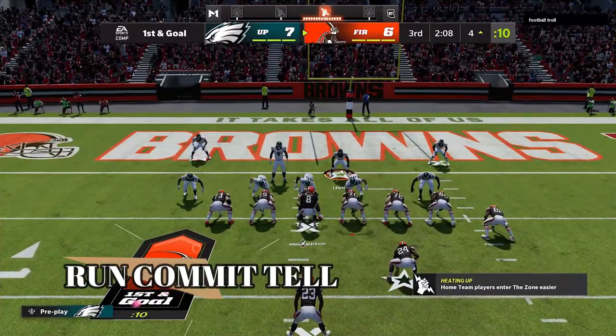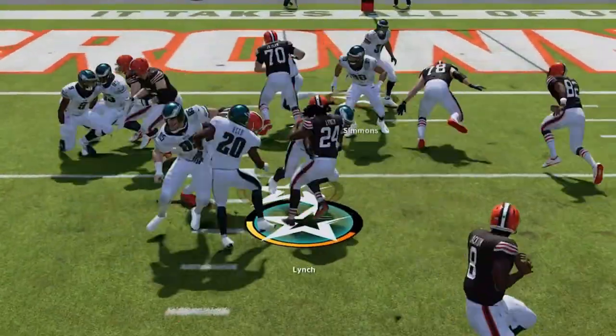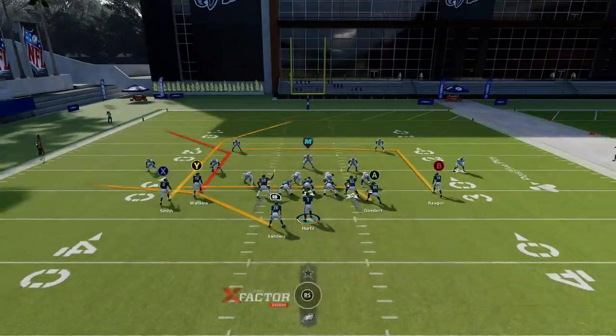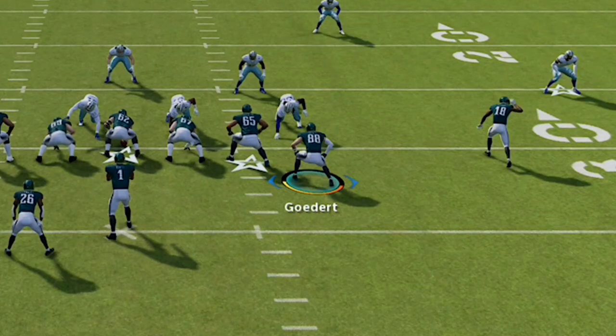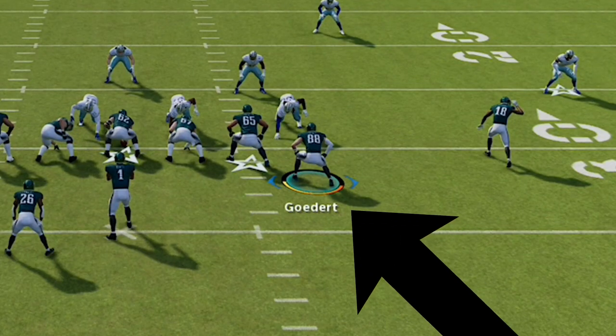Now, like I said, I know that the run commit glitch was patched, but you can still guess run a lot as long as you pay attention to what your opponent is doing pre-snap. A lot of people don't know that you can actually see your opponent's name at any given time on any given play of the player that they are currently controlling.